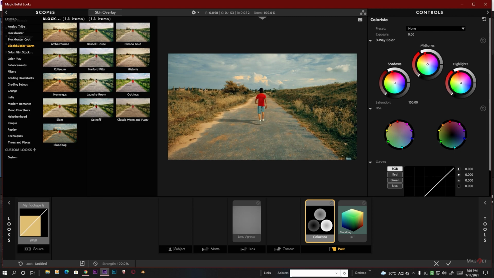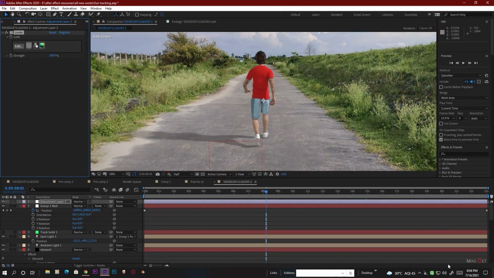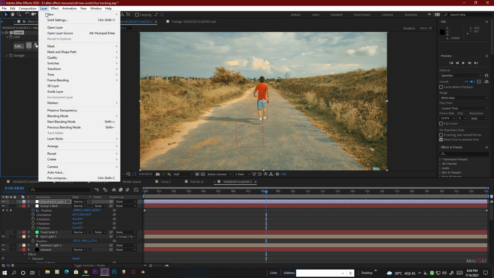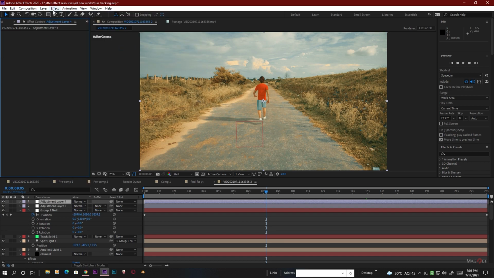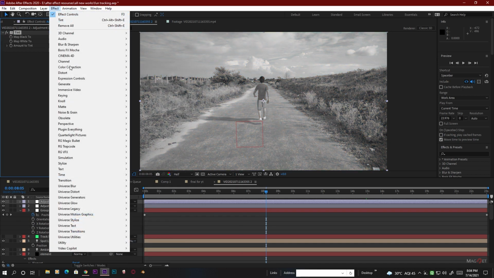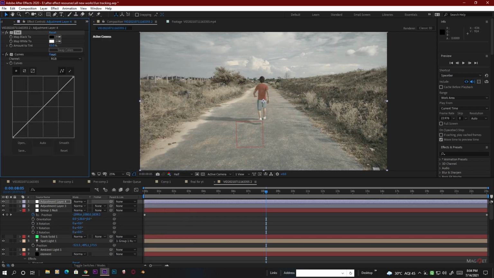And if you change the shadow darkness a little bit higher, just like this, you will get a nice result here. And then we just click on this tick switch here, and this looks amazing. Now again we go to the layer, new, adjustment layer, and then we create a color correction, the tint effect, and also go to the effect color correction and select this curves and decrease the tint amount here, and maybe we create a little contrast here, just like this.